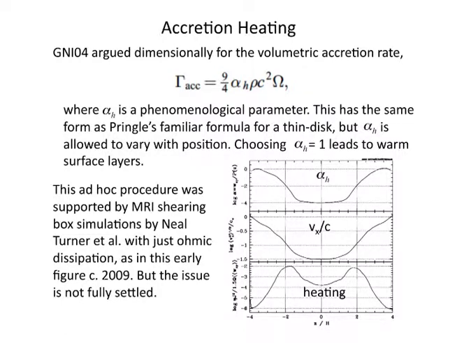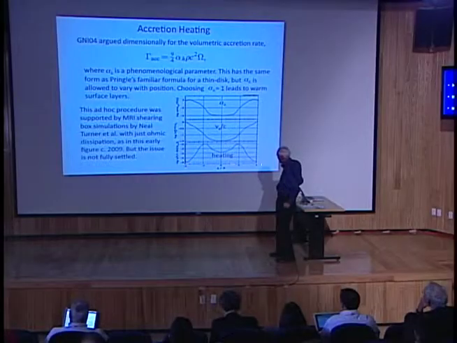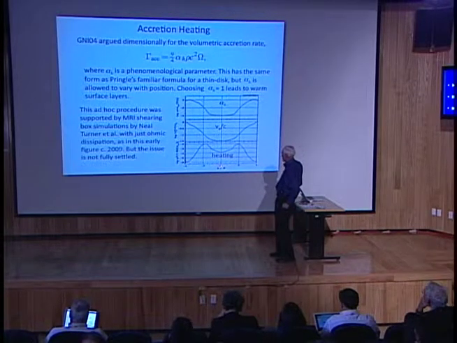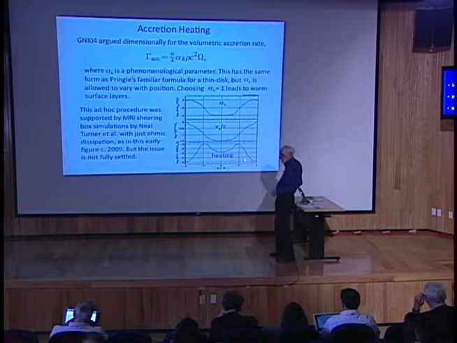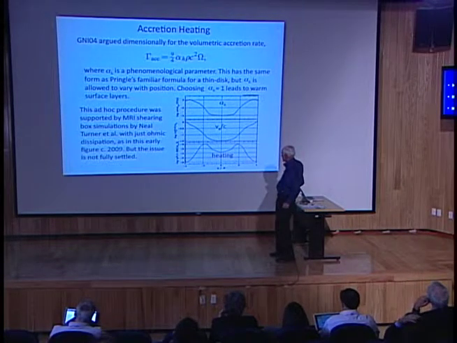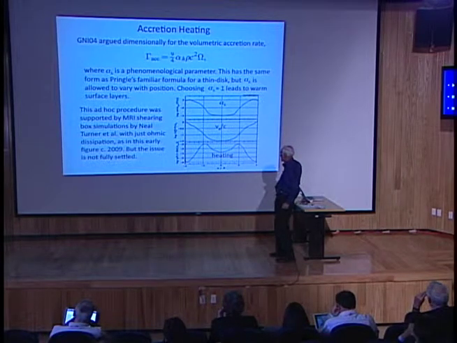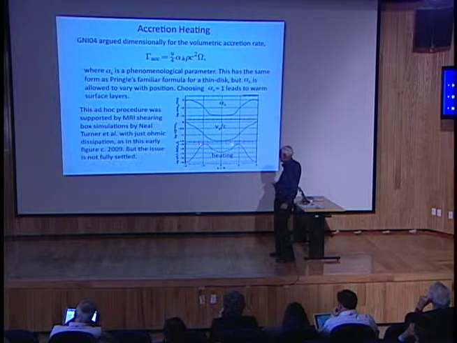And then along came the people who studied the MRI in the so-called shearing box simulations. And Neil Turner, in fact, came up with that sort of situation. This is a diagram of his paper, and this is a shearing box simulation that goes up and down 4 scale heights in the vertical dimension. Basically, he has a heating rate which is very small near the midplane, but over several scale heights it goes up essentially to some fairly large value.